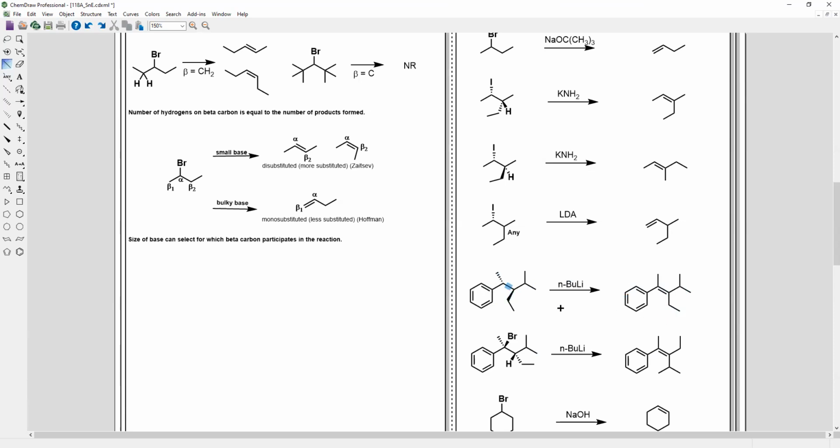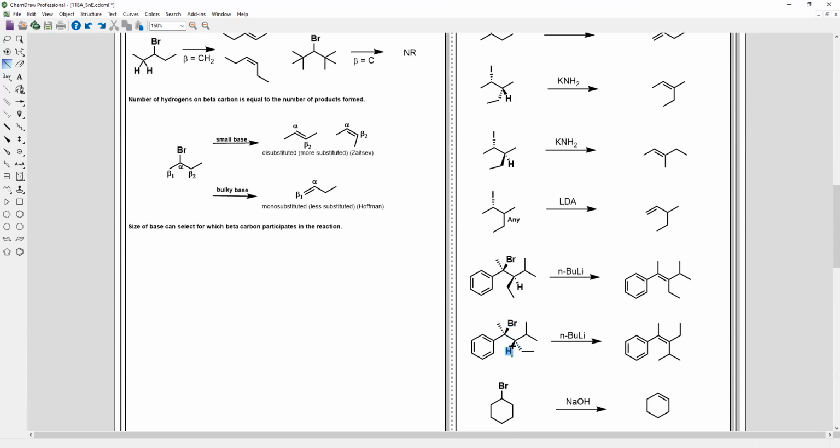Now, if they're not trans, let's say they are cis, like in this example here, where they're both wedges, you can do the same thing. Draw the double bond in and planarize these. Just switch one of the sides. You could switch this side or you could switch this side. Again, it's really up to you. I'm just going to switch the right side and there you have it. That's the product there. So this is just a little more complex one with more moving parts. Again, it really wouldn't matter.